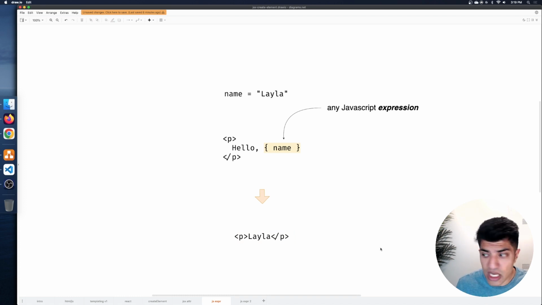You can imagine in the future, as we learn more React functions, we can imagine changing Layla. For example, I change it to my name, Nader, and this would automatically change this paragraph to have my name inside of it instead of Layla, which would be super awesome. That's much easier than doing all the inner HTML, text content, appending, clearing of nodes, all that kind of stuff.